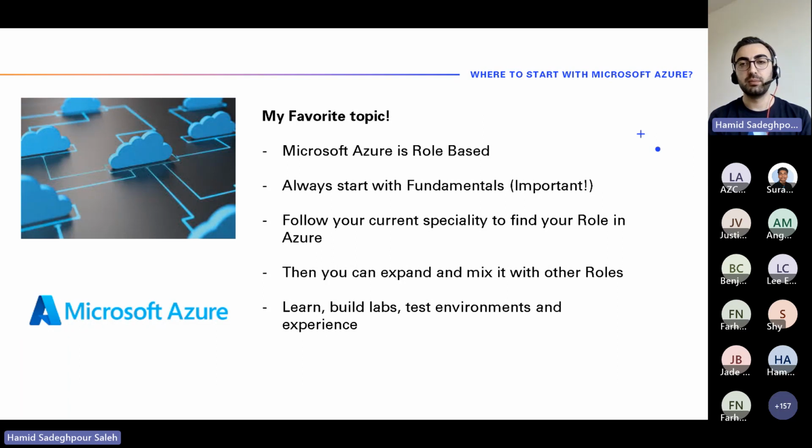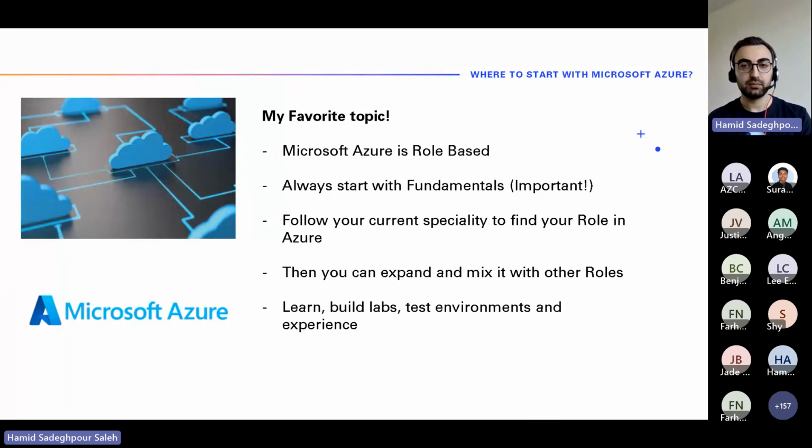There are different paths. You're thinking about AI, data, designing, architecting, automation, and becoming an engineer in all those paths. First of all, go through Microsoft Learn, check the certification paths and learning paths, and see what you really love to learn and what you really want to become.